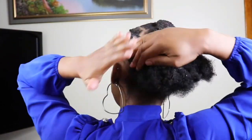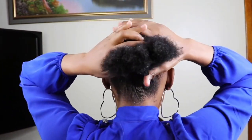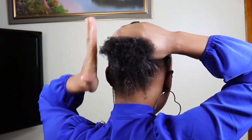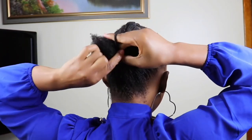Now that I finished the elastic bands in the front, I'll go in and just tie the back into a ponytail, and nothing too neat, you all, because I'm going to go in and just cover all this with the braid.